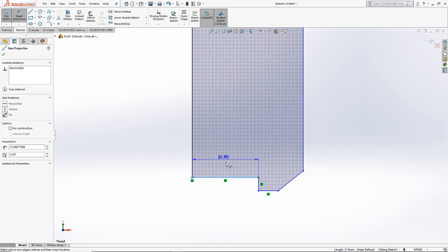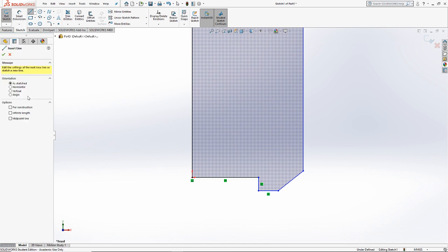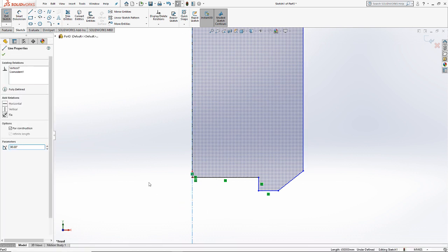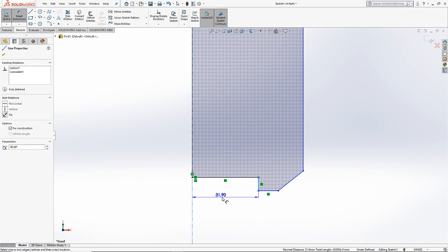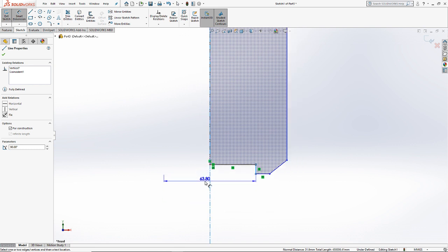For example, I could say that this bottom section is probably a diameter. If I wanted to reference a diameter, despite the fact that I'm drawing half the cross section, if I draw a construction line that is vertical and infinitely tall, I can reference the distance out to the construction line like this. And now when I drag it to the left of the construction line, whoa, did you see that? That was cool. I'll do that again. If I'm dimensioning to my construction line in the center, and I'm trying to apply a dimension here, and I drag to the left of the construction line, whoa. So in the event that you're drawing half of a cross section and you want to reference geometry that is across the entire thing, SolidWorks is pretty smart about that.